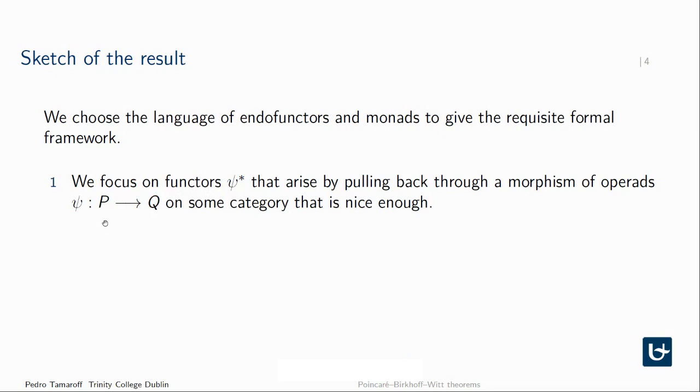For example, a commutative algebra is always an associative algebra. An associative algebra is always a Lie algebra. A commutative algebra is always a permutative algebra. So whenever we have a map from one operad to the other, we can pull back the structure. And this pullback functor, I'm not thinking of it in abstract terms as above, but as concrete, coming from a morphism.